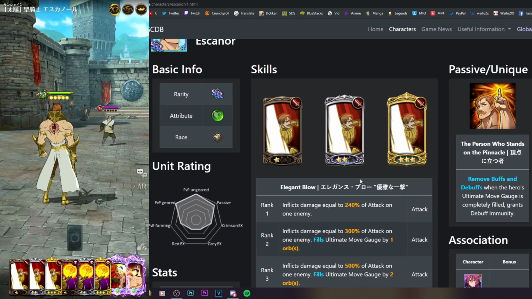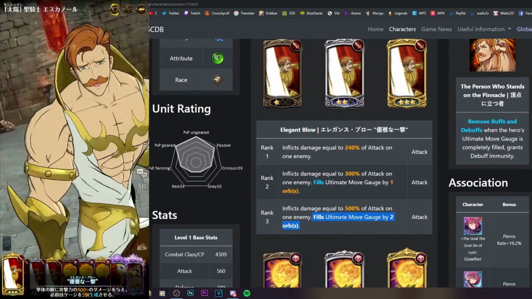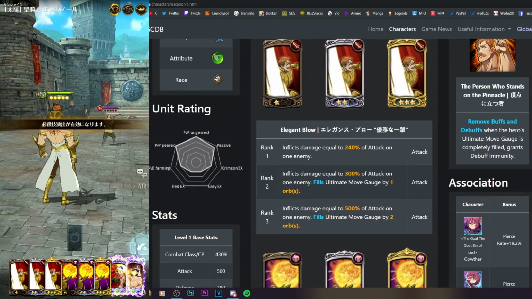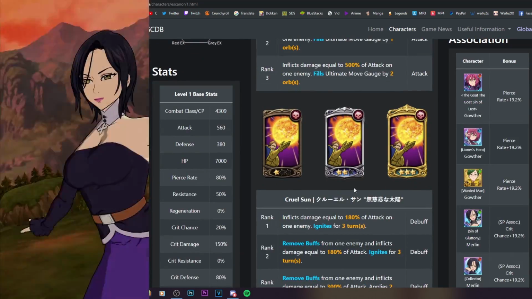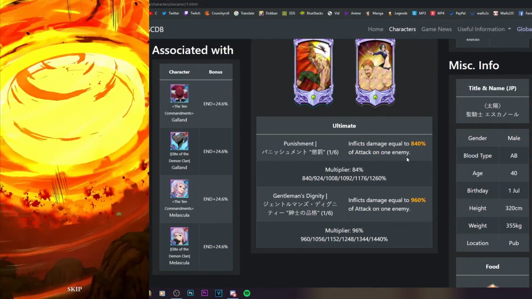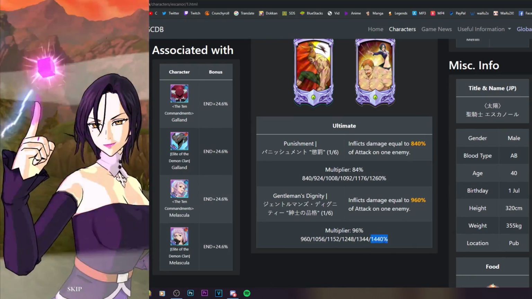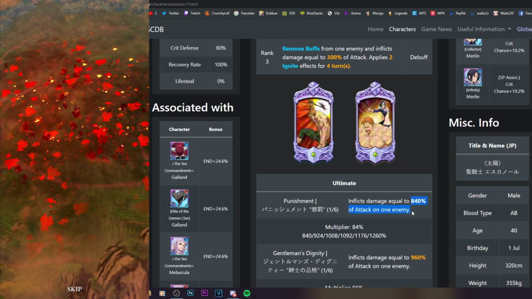The thing with the green one is that this card right here, giving him ult gauge, is so good because his ultimate hits super hard. Let me play his ultimate real quick right here. His ultimate hits so hard. And it's just the multiplier. Even if you're at 1-6, I personally have been lucky to have pulled him 6 times, so I do have him at max percentage, right? But even at 1-6, he just hits really hard. 840%.